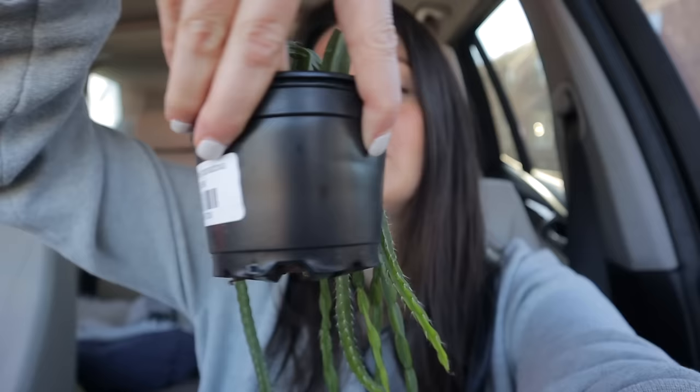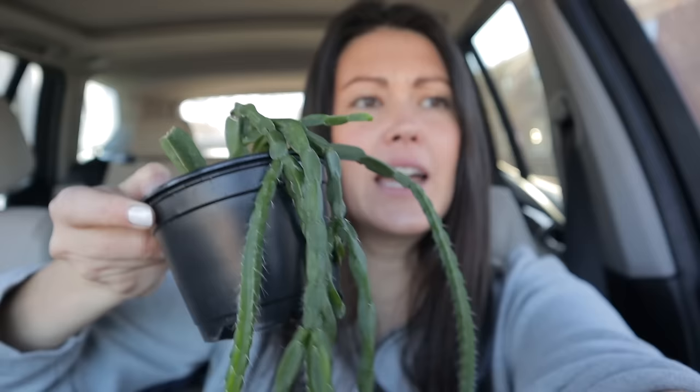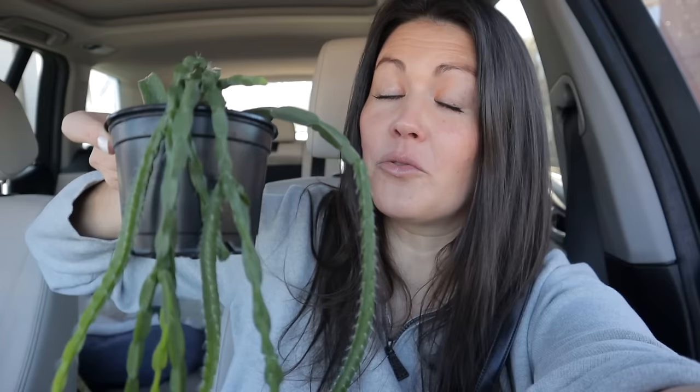I'm so excited about this one. It is a ripsalis paradox and it looks like a chain. I've been really wanting one of these for a long time, and when I saw they had them today for $16 — they had them for $16 and $24 depending on the size. I was so excited to get one. Ripsalis are so easy care, pretty quick growing, and they had a lot of really interesting ripsalis. It was between this one and one other one.